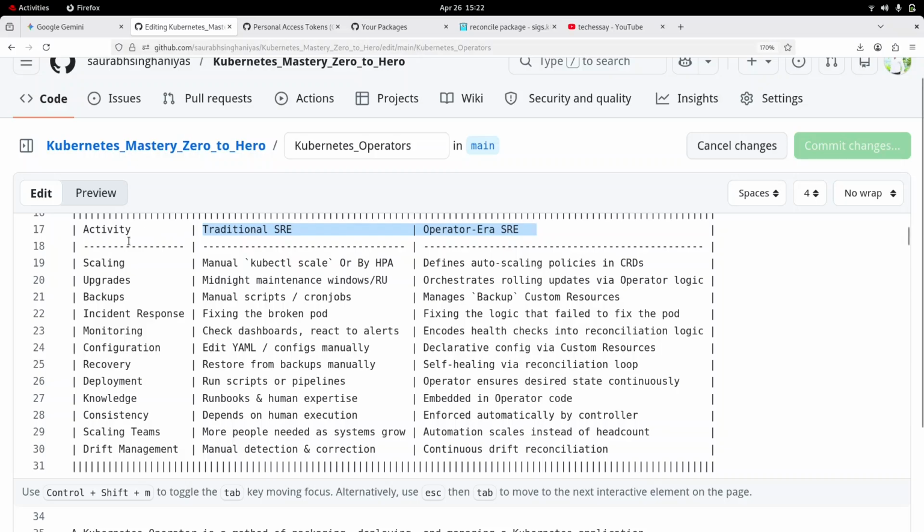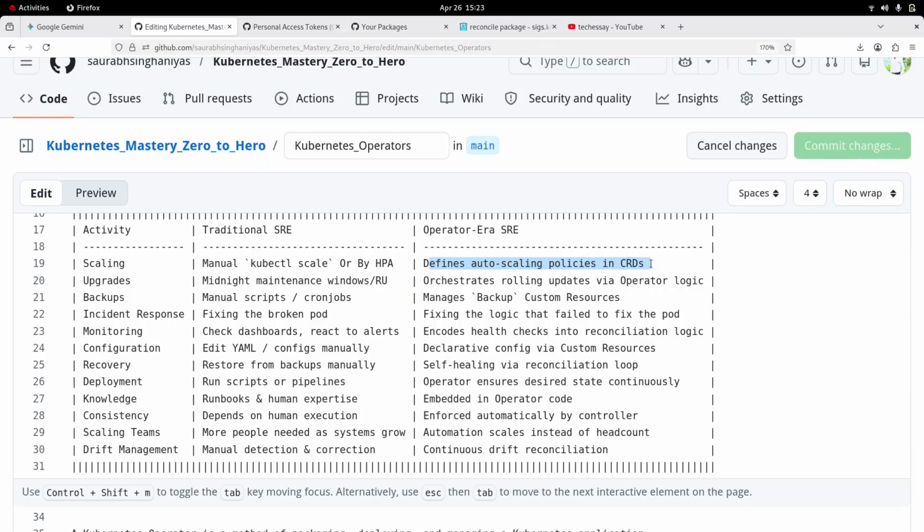Previously, traditional SREs were doing manual scaling or auto scaling using HPAs, or horizontal pod autoscalers, and also vertical autoscalers, but that was rare. Here, the modern operator-era SRE will basically define autoscaling policies in CRDs. We will discuss what CRDs are.